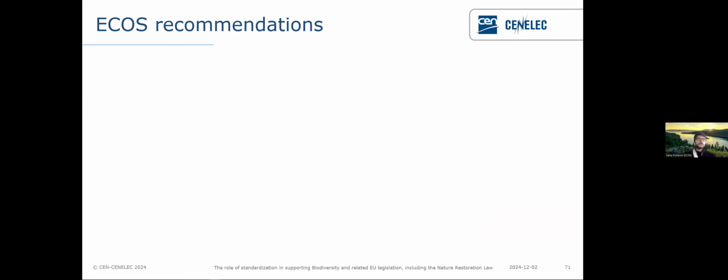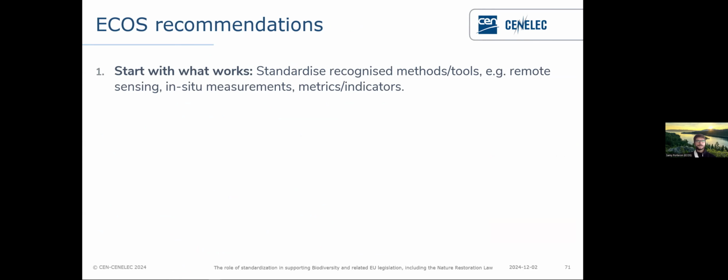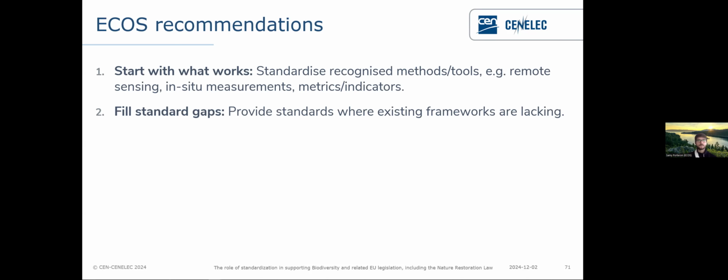We have developed a short set of recommendations for standardizers, as indeed we see an opportunity here. And our recommendations revolve around a few key themes. The first one being that standardizers should really aim to provide added value, meaning not reinvent the wheel, but provide standards where there are gaps. And I think we can start with what already has been tried and tested, for instance, tools that have been developed and applied in the scientific literature.